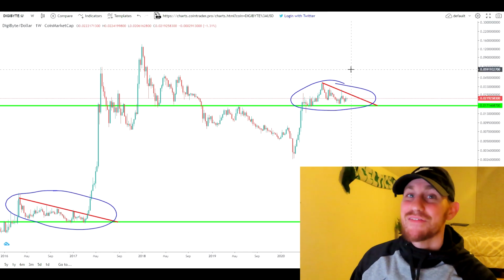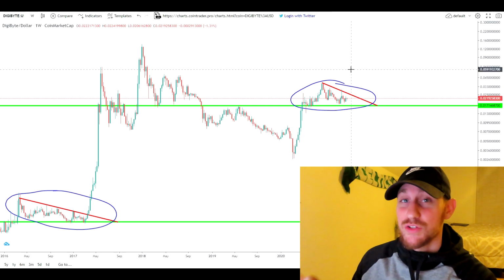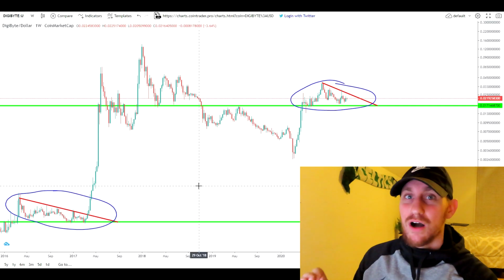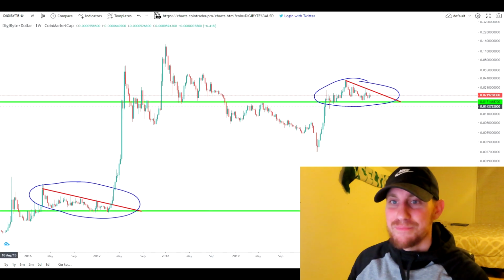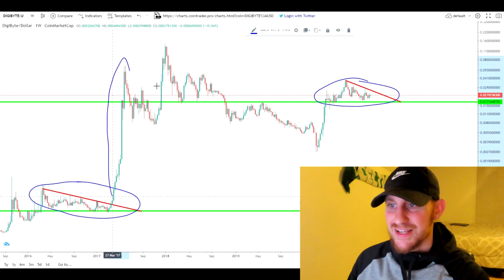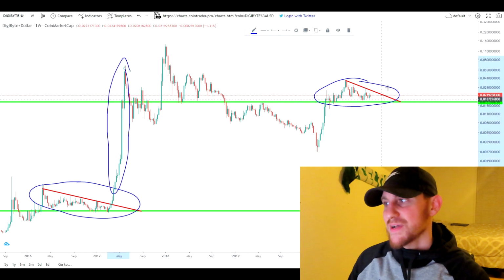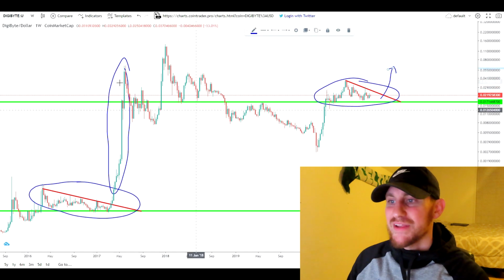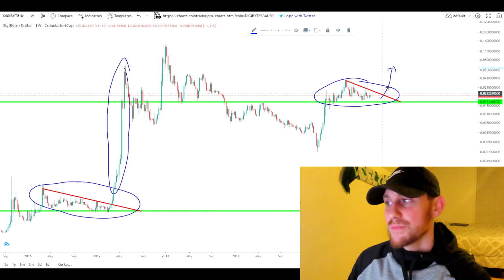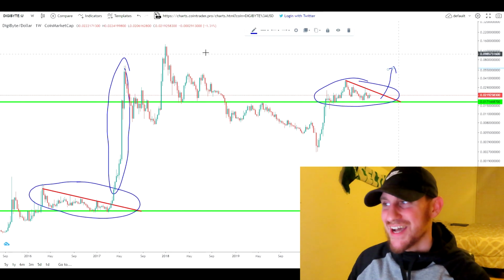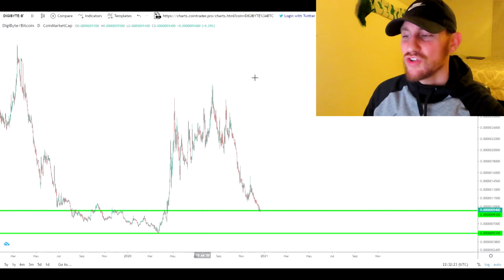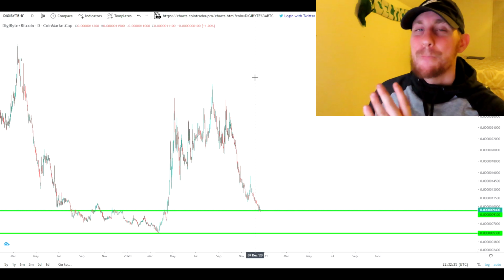I think Bitcoin's going to have a massive Q1 of 2021. And then we're going to see altcoins have a massive Q2 of 2021, just like altcoins had a massive Q2 of 2017. You guys can see here. So expect something crazy to happen. Maybe not this parabolic. I'm not that much of a moon boy. I don't think it's going to get this parabolic, but expect to see a good, good sized chunk up before March for Digibyte here.